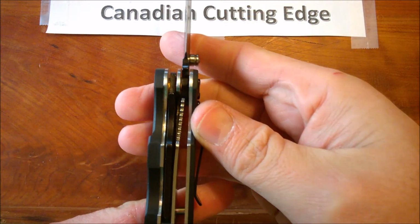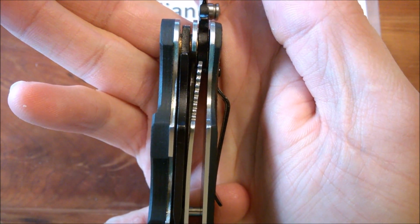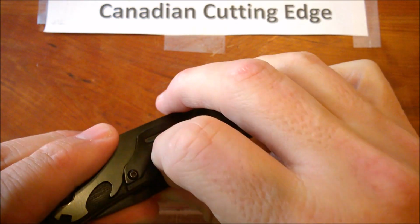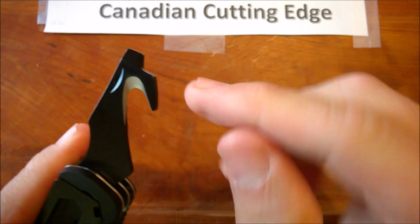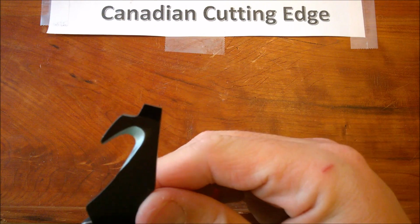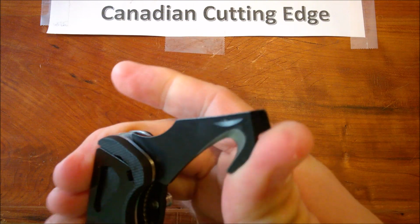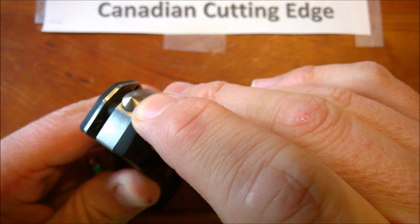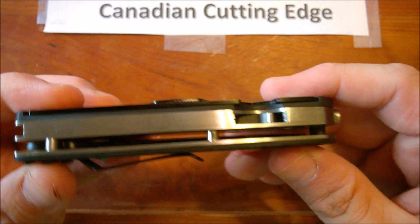Liner lock. Lockup is nice. It locks up just where I like a brand new knife to lock up. Once we focus here, there you go. And it's got bronze washers all over the place for everything. Another tool that swings out is this heavy tool. It's got a cordage cutter right there, a flat driver there, or a pry tool, whatever you want to use with that. And that's just a slip joint, but it's got a very strong detent. Listen to this. We've got a glass breaker with a tungsten tip, and it comes to a very good point there. Very hard. That'll work for you to break some glass.